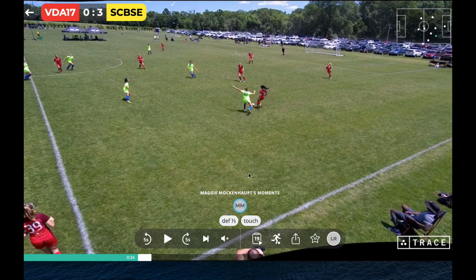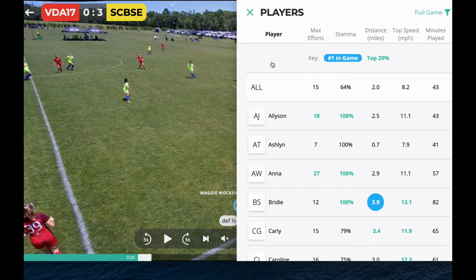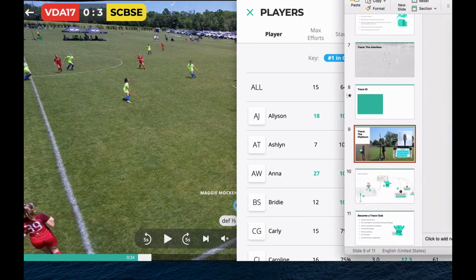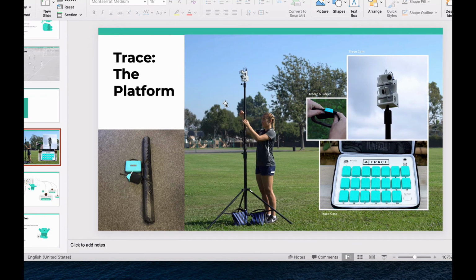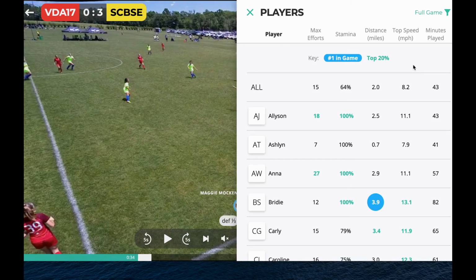Again, next, let's look at the player icon you have right here. So players wear small GPS sensors, and I'm going to drag this page over right here so you see what I'm talking about. 1 by 1.5 inch sensors, really convenient. Actually, a shin guard strap that's really convenient for keeping shin guards up. Sensor weighs 0.4 ounces, so very lightweight. As a result of wearing the sensors, we basically had a ton of data. We went to Under Armour Performance and worked with them. We basically asked them, how do we make this data as relevant as possible to soccer?